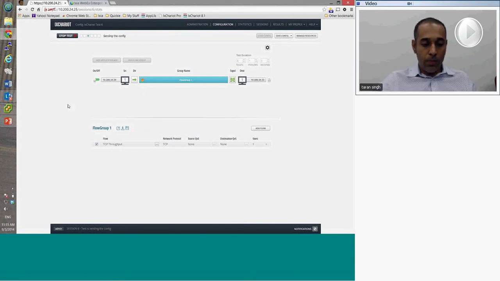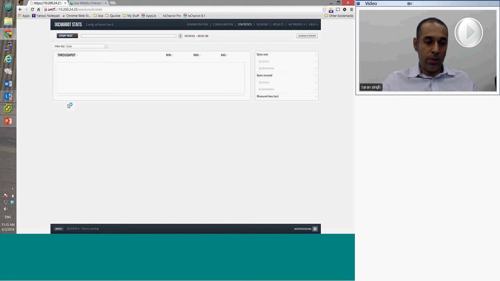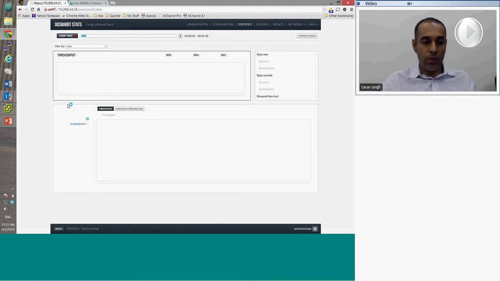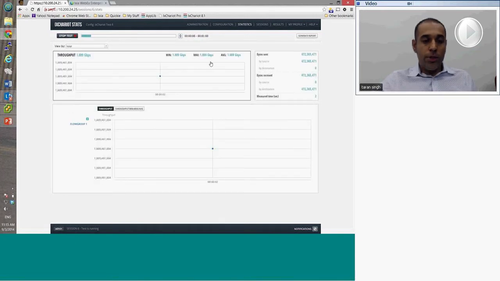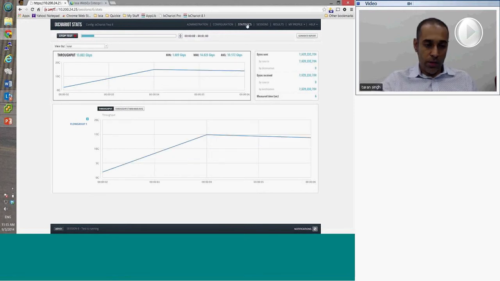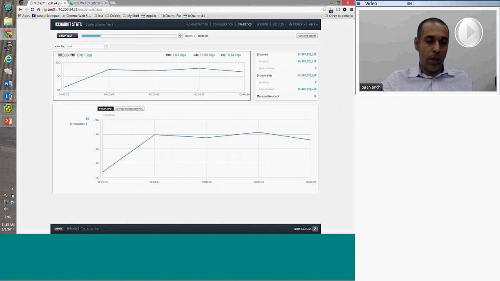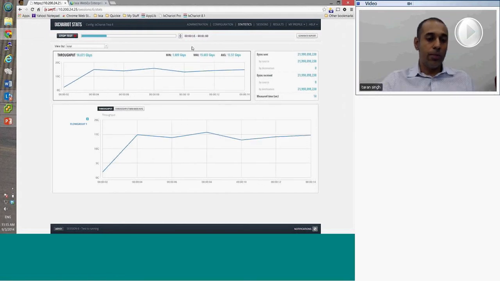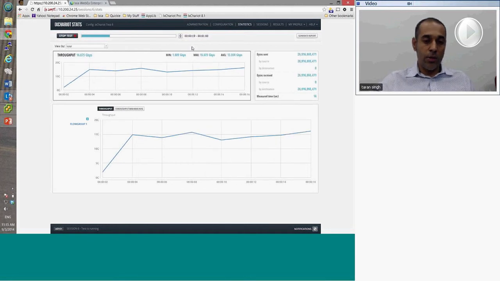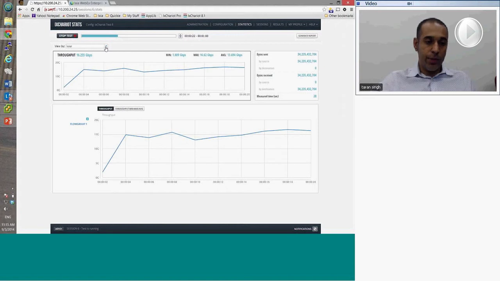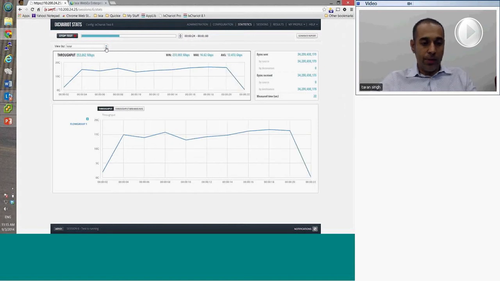It takes about a couple of seconds for the test information to go to the endpoints. And then it'll automatically switch to a real-time statistics view, and you see that we're running this in a hypervisor environment, so you can expect really good performance in the context of running TCP between two guest OSs on the same VM hypervisor.